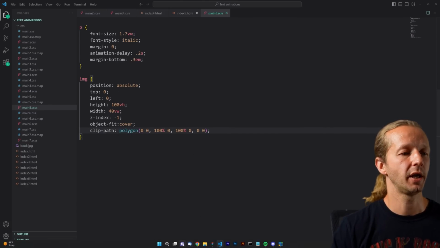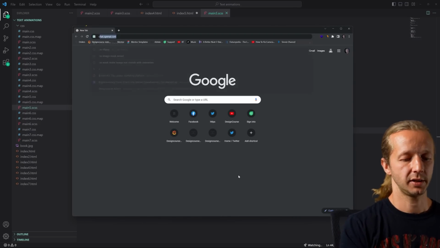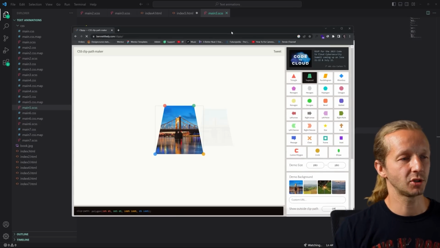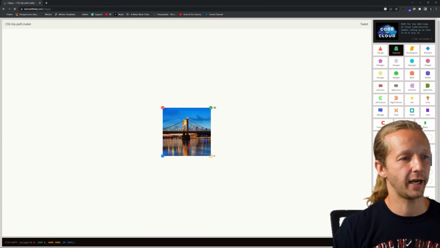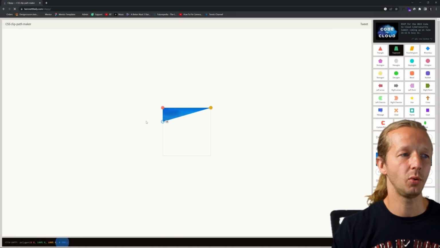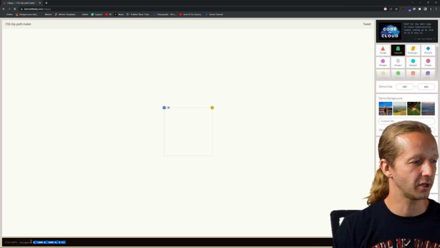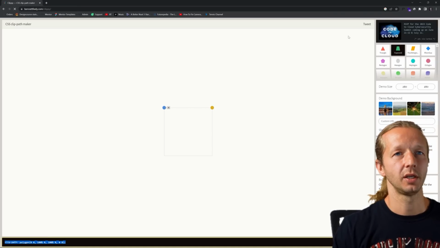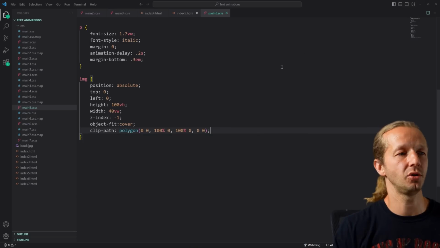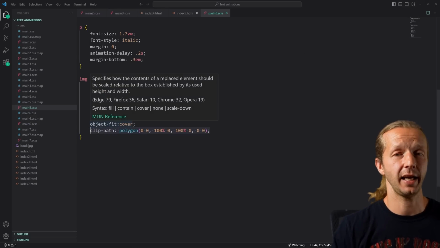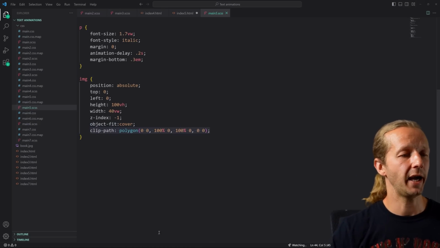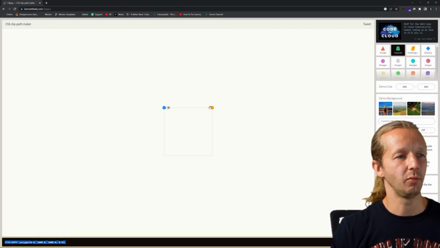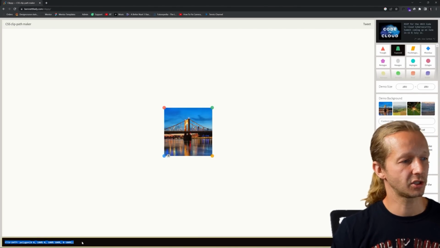What that's doing, if I show you very quickly, is CSS Clippy, a nice clip path maker. If I choose trapezoid and I just get this all the way out and then I hide the image, this is what we want initially. You can come down here and then just copy the CSS. Again, it's real small down there. And that's what I did to paste it into right here. This basically hides that image initially. Then we go back to Clippy and we pull these back down. It'll adjust the property value.